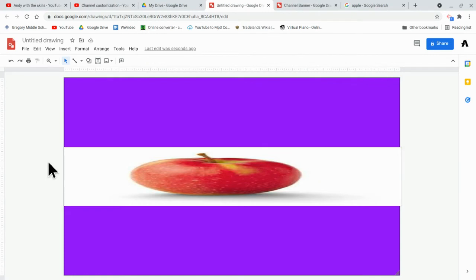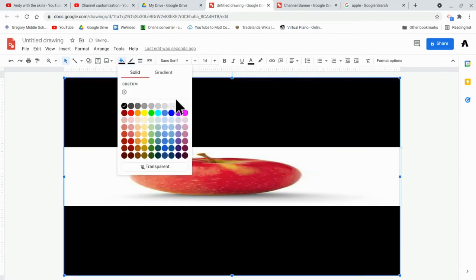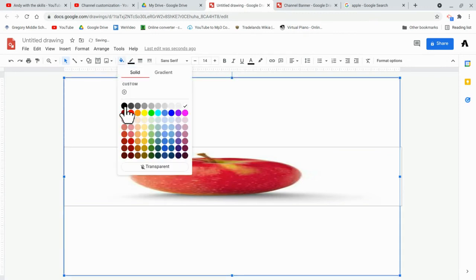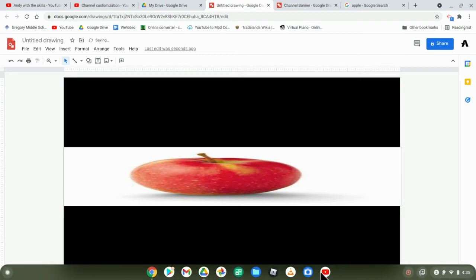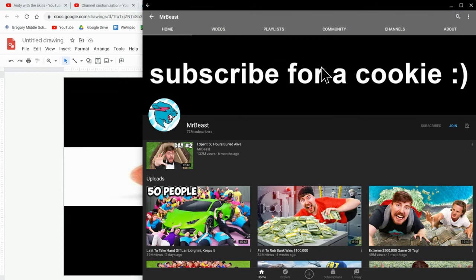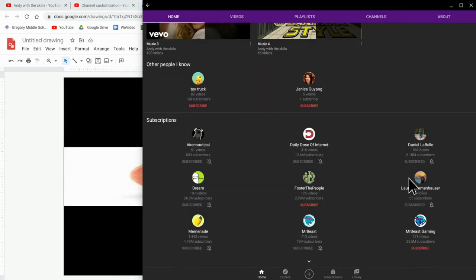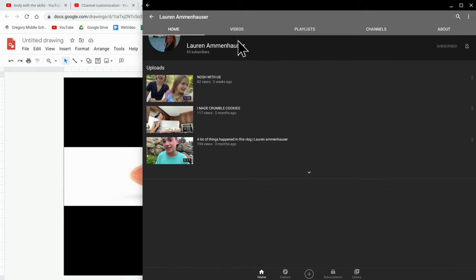YouTube has a couple options for channel colors. One thing, you cannot change the color to black or white, because then YouTube will just make it gray, like night gray, as in Mr. Beast. Here, his banner is just full black. So because of that, it just sets it to night gray, because black is the dominating color. And here, if you don't have a channel banner, it's just going to be the same light gray color.